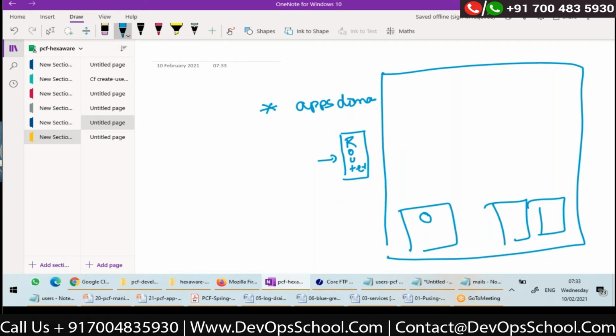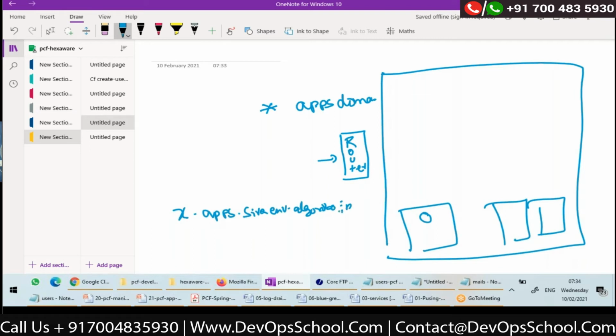So in my case, suppose I pushed my app with the name X. By default, what will be the URL? X dot my apps domain, which is actually apps dot Siva env dot algo robo dot in, right?